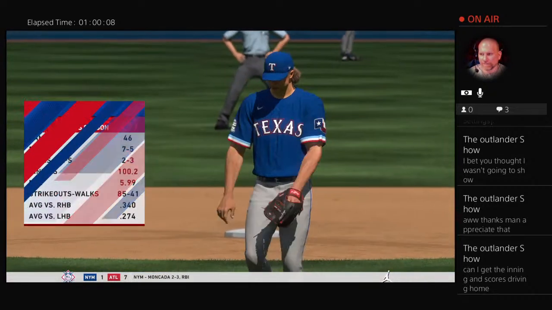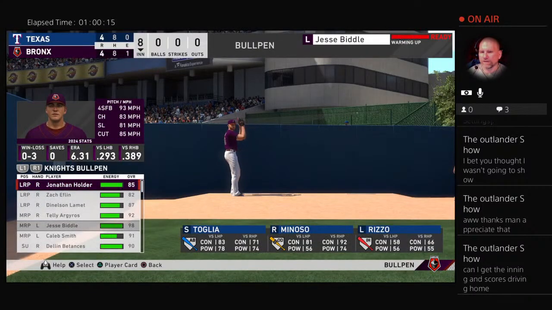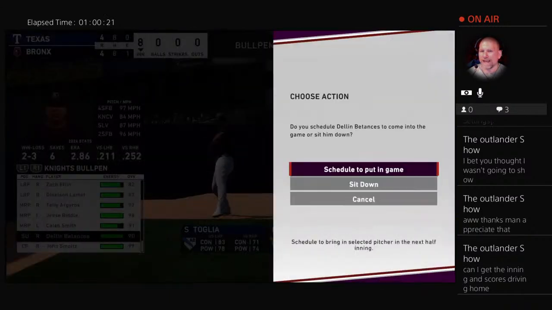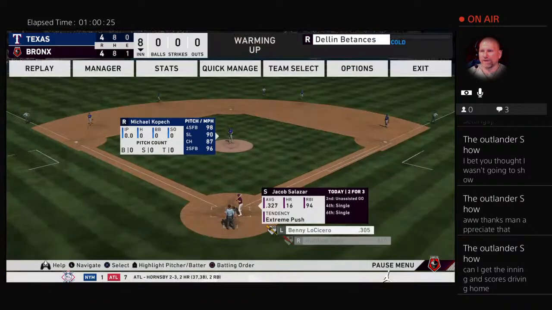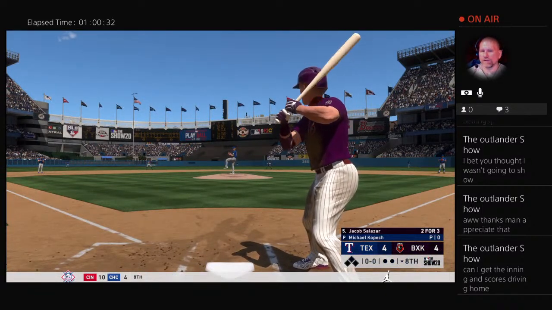Before we do anything, before Michael Kopech takes over and Salazar steps up, manager's office bullpen. Okay, so we're gonna sit Jesse Biddle down. We're going to warm up Dellin Betances, and we're going to put Dellin Betances in to pitch the top of the 9th. Unless they take the lead, in which case the closer will.